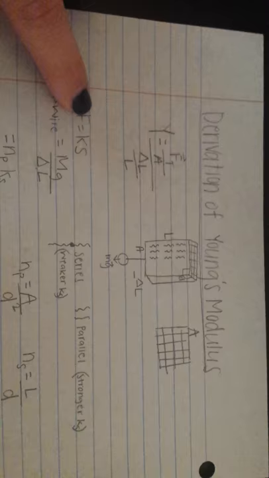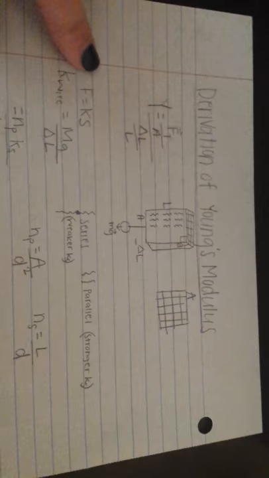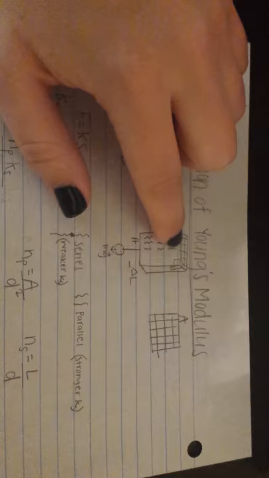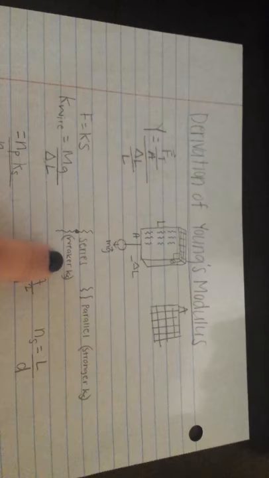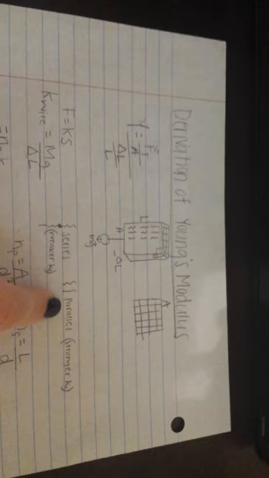So we can break this down and you have F equals K times S, which we can convert that into the interatomic springs, since we're talking about the interatomic springs. Inside of here we have some in series and some in parallel. The series ones look like this and they weaken the spring constant because they make them stretch more. So because they stretch more, you have a weaker spring constant because they have to stretch a greater amount. And in parallel, you have a stronger spring constant because they have to stretch less.